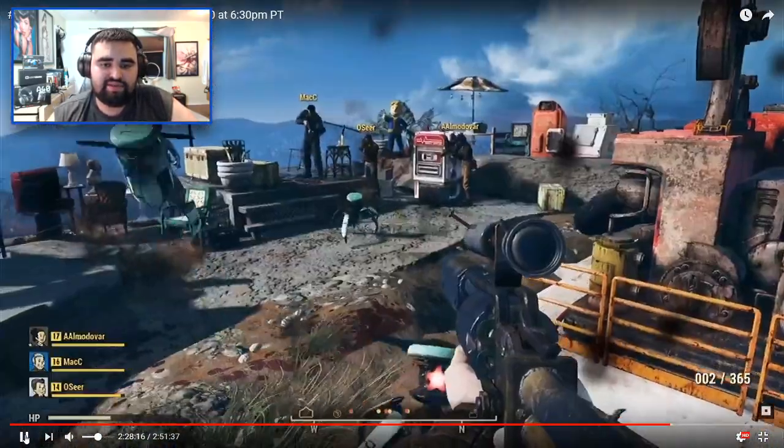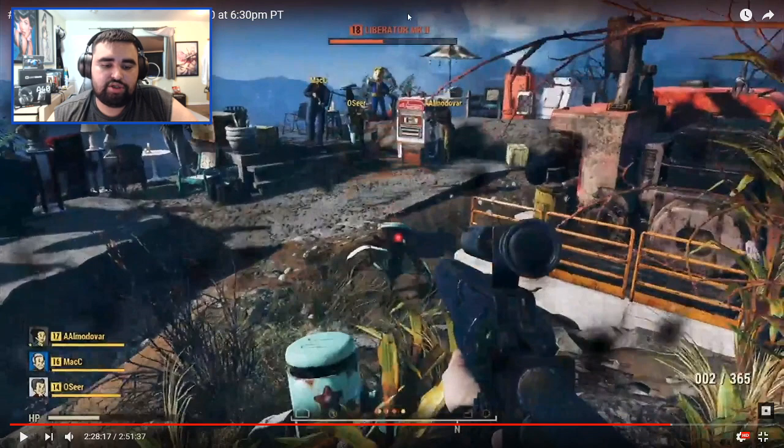Holy crap, this guy comes out of nowhere. Liberator Mark II. These look like the same things that we've seen in that prison, these little robots. So it looks like you'll be able to fight those.